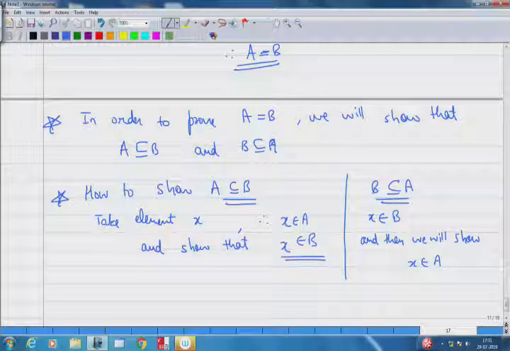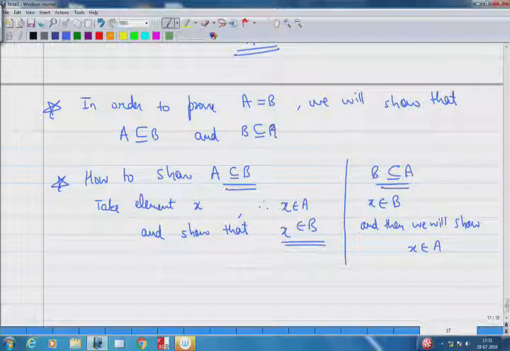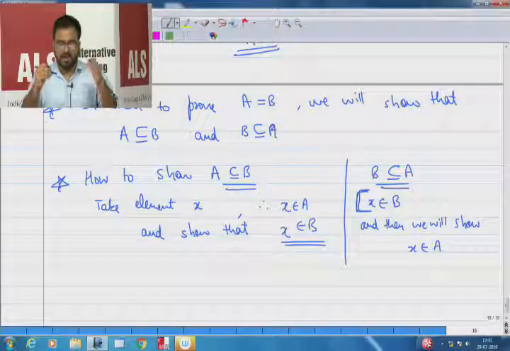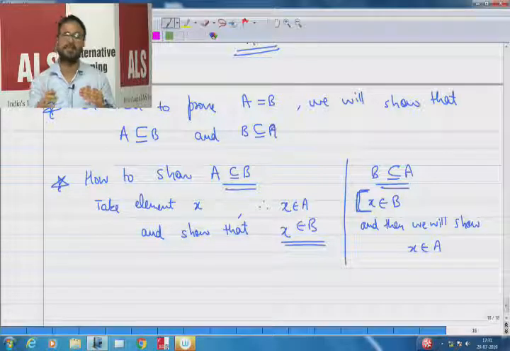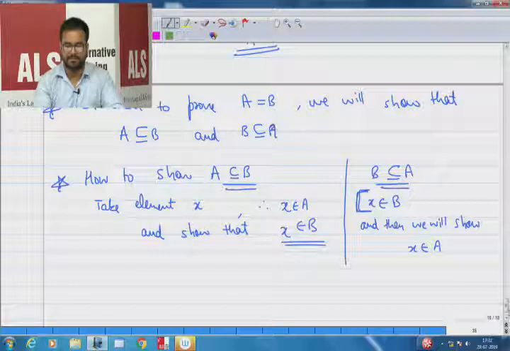Okay, now can you see in the corner, Shillong? If you have to show B is a subset of A, we will take one element such that X belongs to B, and we will show that X also belongs to A. And this is the set algorithm by which we can prove that two sets are equal. And when we do the sample questions, it will be more clear to you. First of all, just note down whatever I am writing over here.